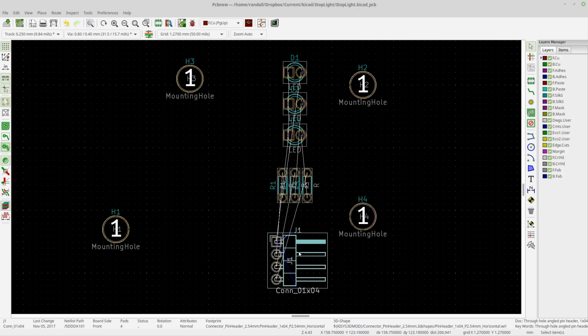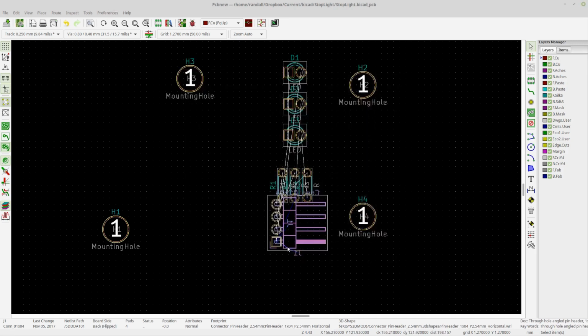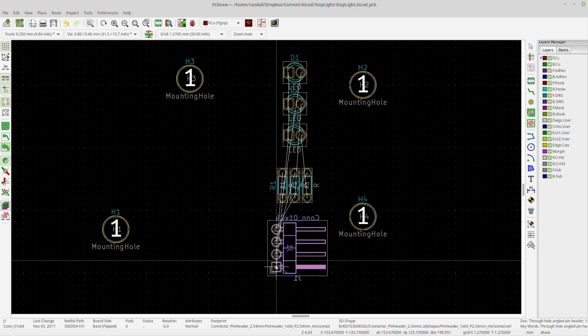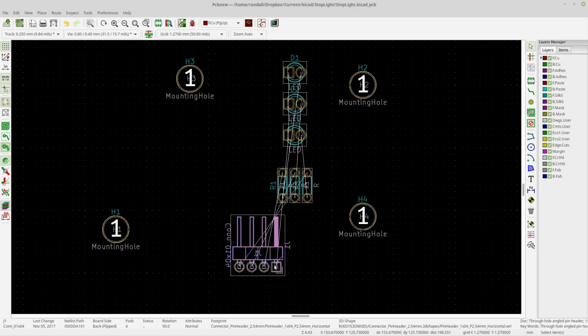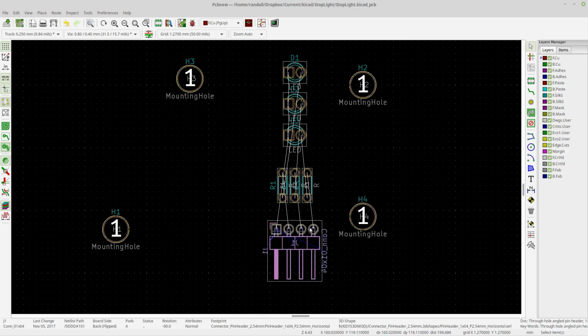Now before I do anything to the connector, I want that to be on the back side of the board. So let's double click it to get its properties. And you'll see in the footprint properties on the bottom left here, we can click back and click OK. So now that's on the back layer, and let's move it down. Now to work on the back layer, if you want to add directly, you'd have to select that layer. But because I specifically put it on the back layer, the work done will be on that layer. So now let's rotate this, and that's good. And this automatically has through holes to the other side.